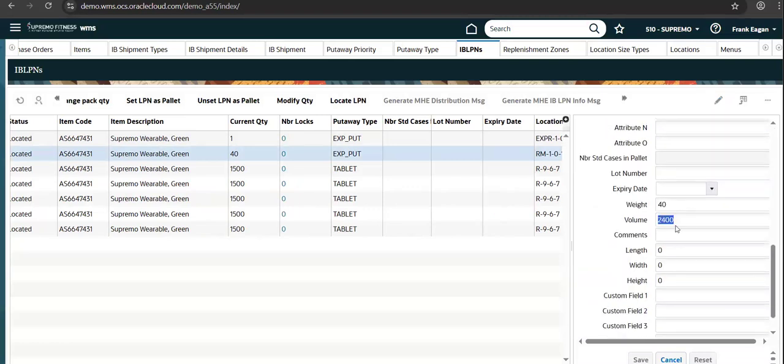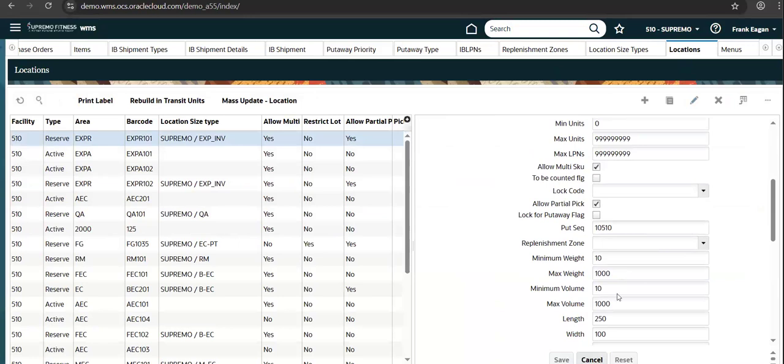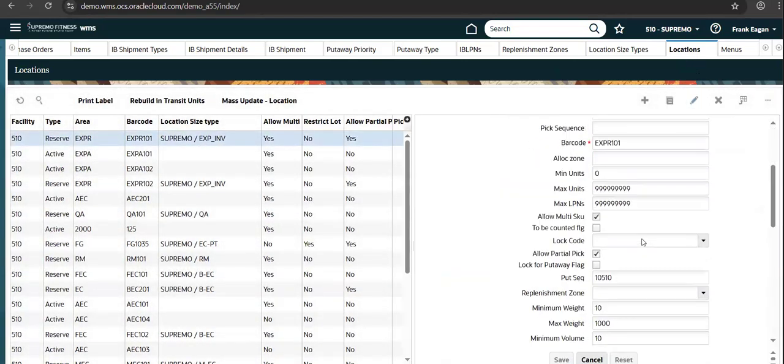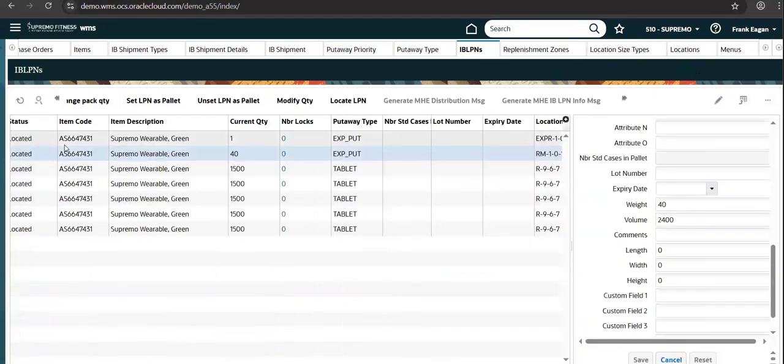Oh, you see the volume is 2400. I also need to change the max volume to 2500. Now we'll try to do a put away for this IBLPN again.